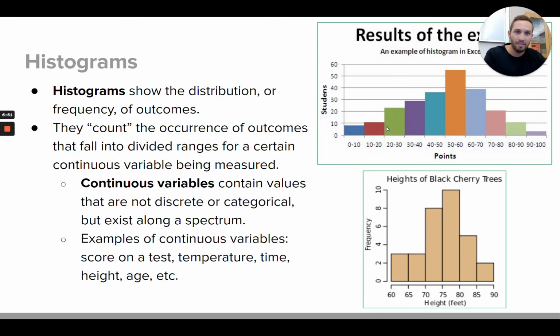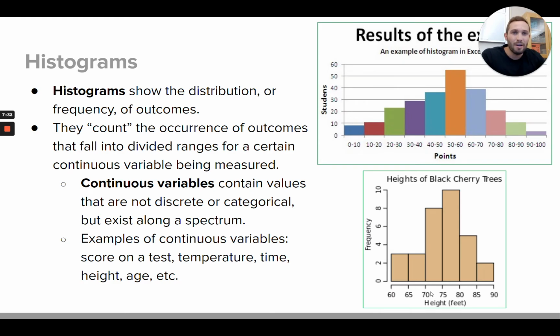And so here you have somewhat of a bell-shaped curve, which is pretty normal when we're looking at a histogram. A lot of people are scoring in the middle, not so much scoring really high or really low. Same thing with the heights of these trees that they're measuring. So they're going out and finding trees and measuring their heights, and they're going to count how many times different trees fall into these different ranges along this continuous variable. So a height is a continuous variable, and you can see they set up these ranges of every 5 feet and how many trees fall into those different ranges. So again, we can see the whole distribution that's occurring along these measurements that we're taking on this variable.